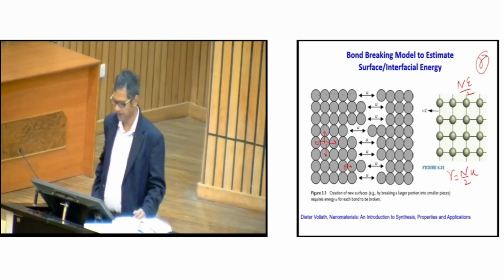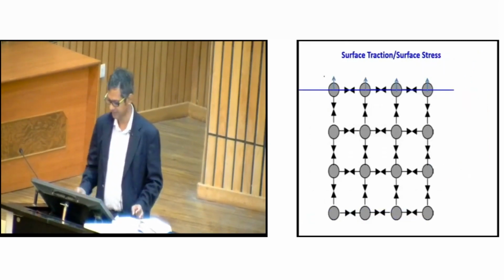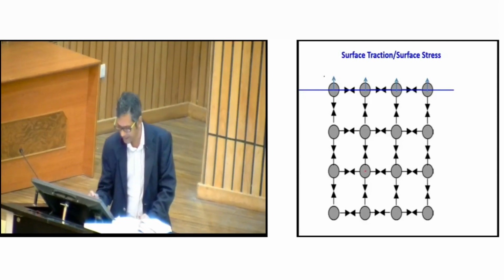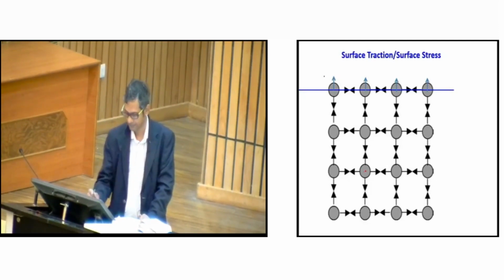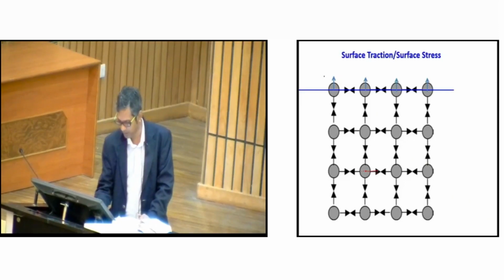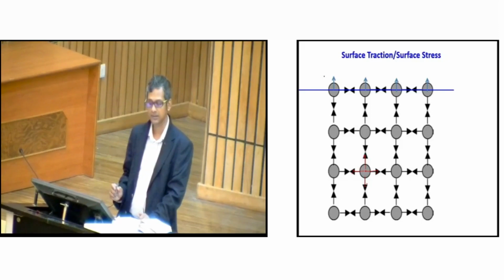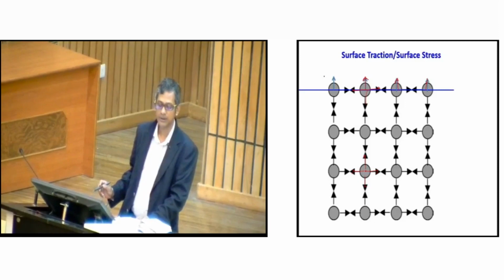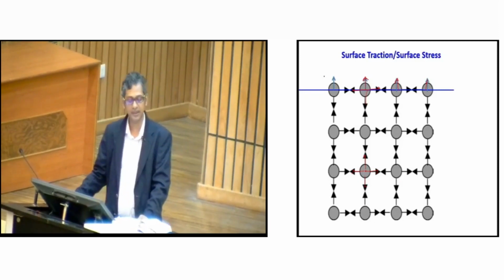Okay, so now what will happen to the atom sitting on the surface? Let us look at it carefully. I told you this atom sitting inside the crystal is bonded nicely on all sides, correct? But what about this atom? This is bonded nicely, bonded nicely, bonded nicely, but there is no bond on this side, right? Same thing is valid for this and this, at a plane surface.